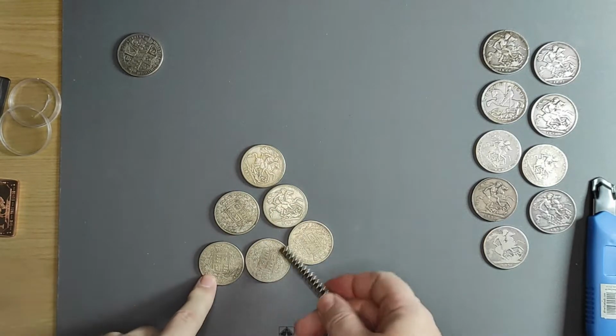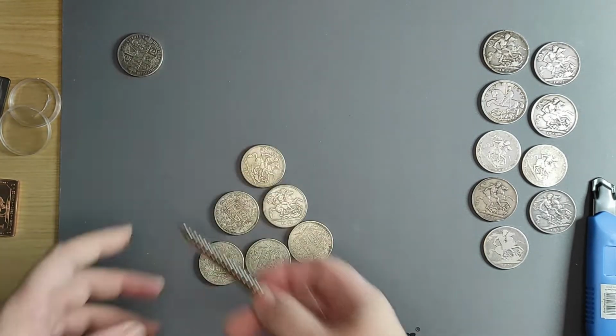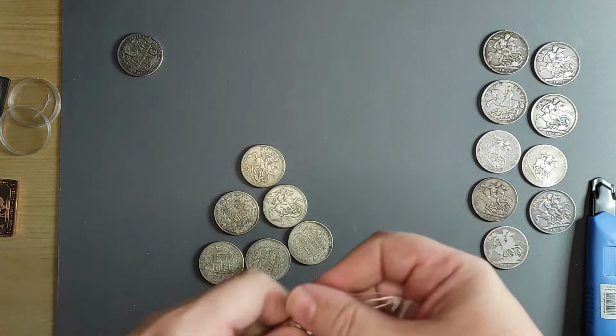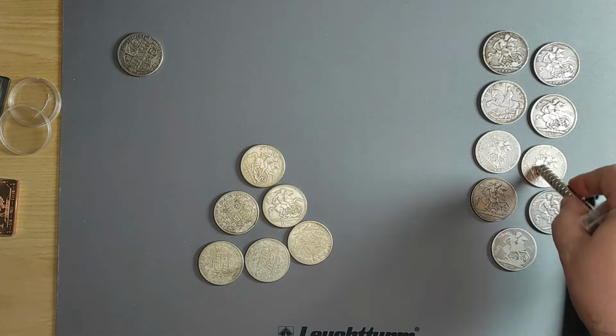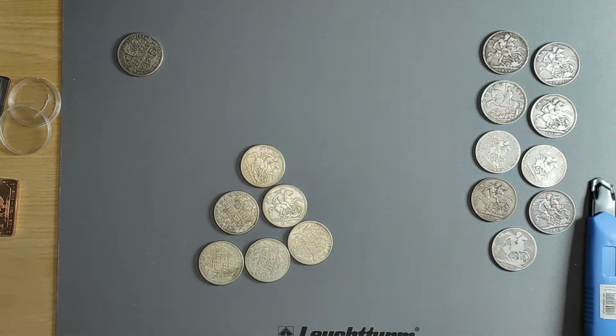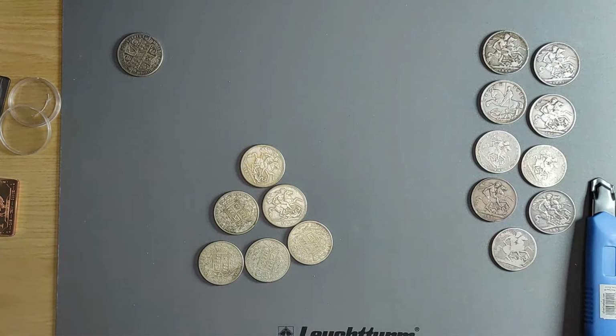If any of these were attracted to a magnet, they'd be jumping up like anything right now. So none of those are attracted to a magnet, so that's cool. Now let's just double check those with the magnet. Nothing is magnetic, so that's good. So that bodes well for these possibly real ones.